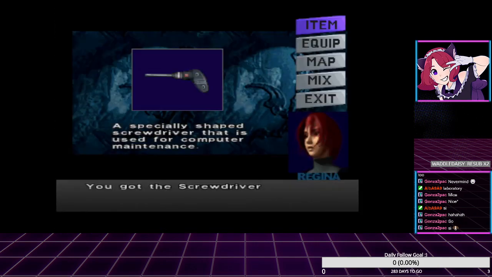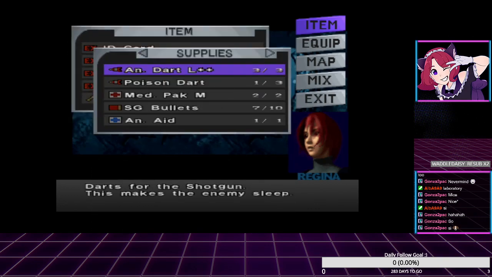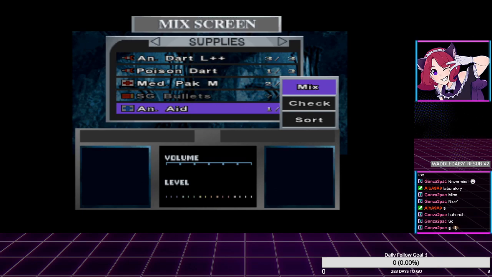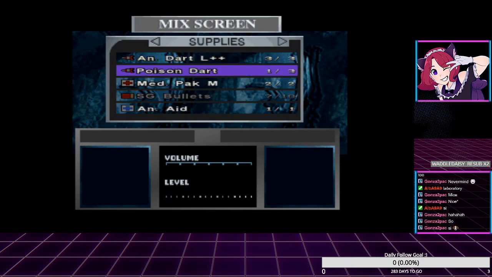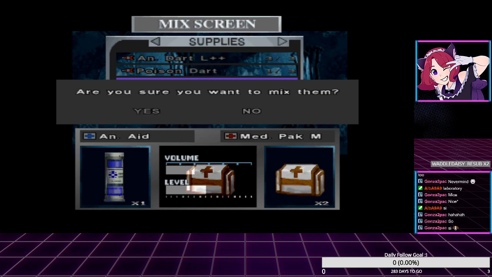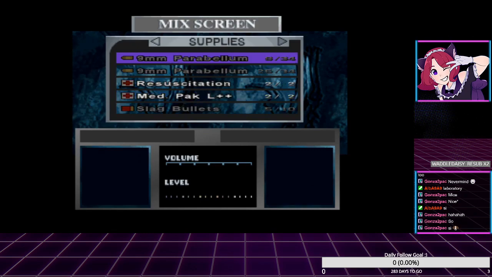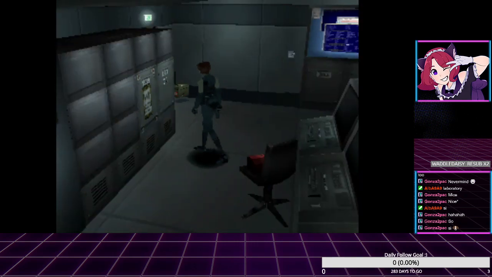Ooh, a box. You got the screwdriver, especially shaped screwdriver that is used for computer maintenance. Cool. Well, I have a screwdriver now. That's kind of cool. All right, I have this thing that I picked up, an anesthetic aid. I will mix it with this, maybe. You know what? Sure, give me this. Why not? It gives me one more slot. And having one more slot is always handy.